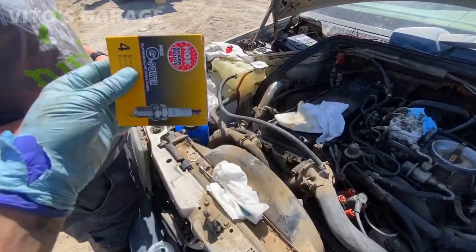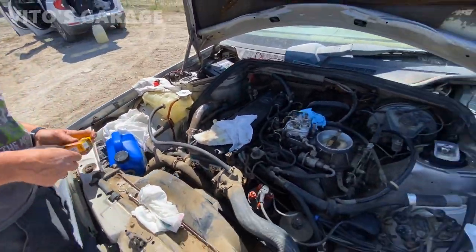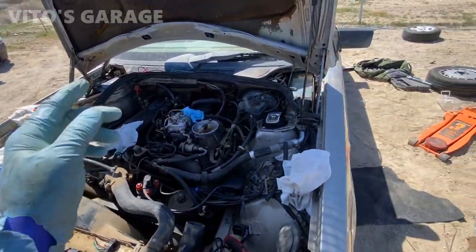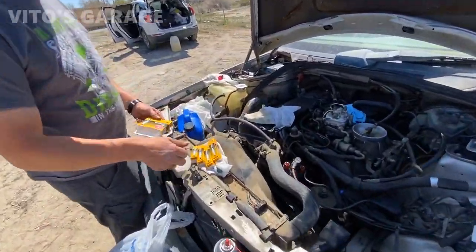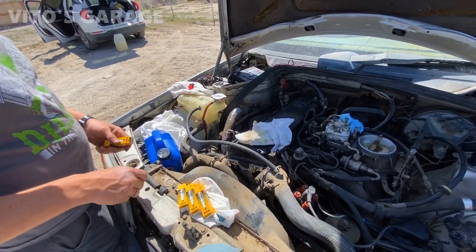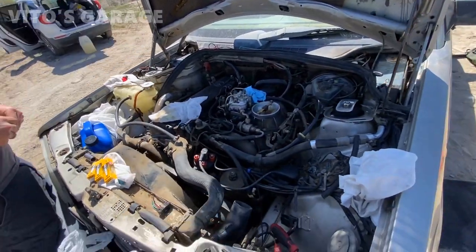We got new plugs. They're gonna go right in. All right, remember, if you put oil in the cylinders, you first have to crank the engine with the plugs out to prevent hydrolocking. And now we're gonna put new plugs in, and we have brand new spark plug wires as well.